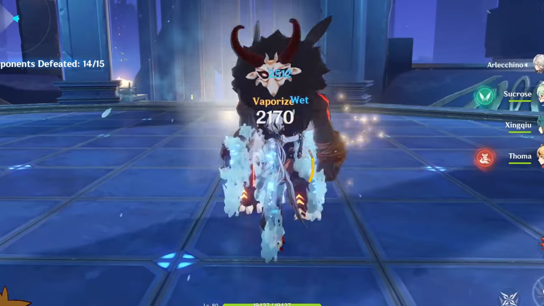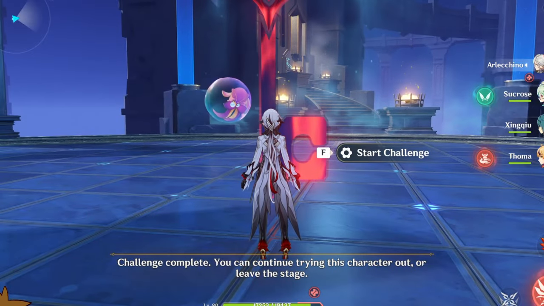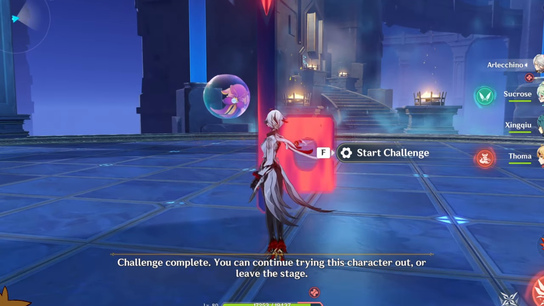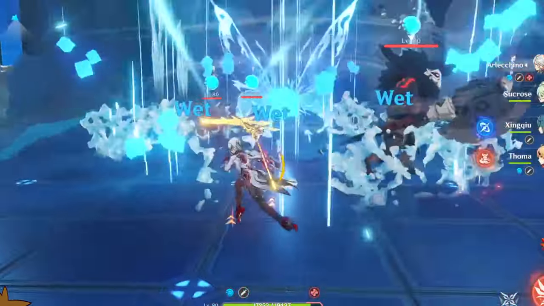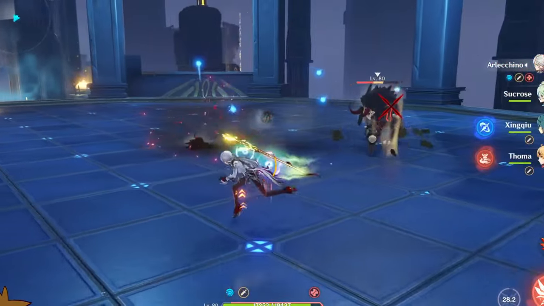Okay, that was a little disappointing. I didn't do that rotation well enough. Okay, it looks like the bond of life doesn't freeze automatically. You actually have to deal damage. Let's just do the rest of this. Do that. That's good.